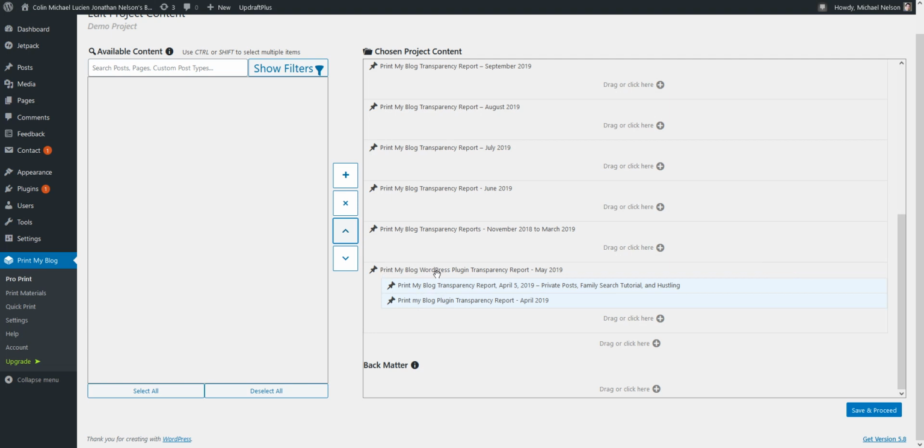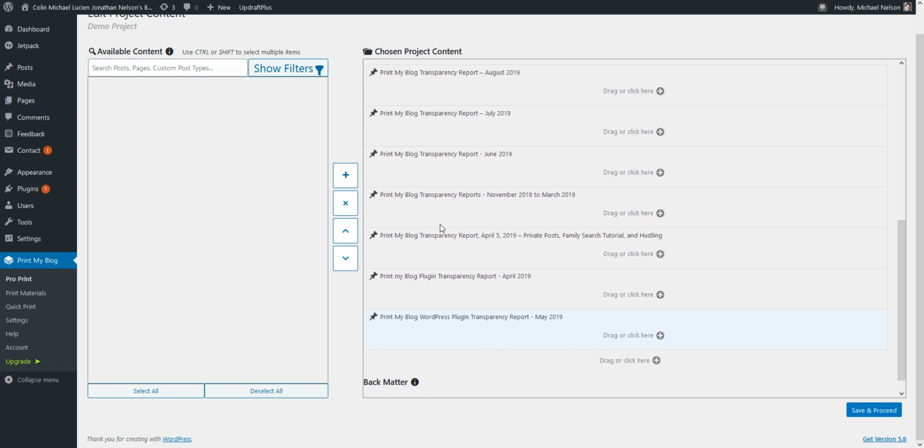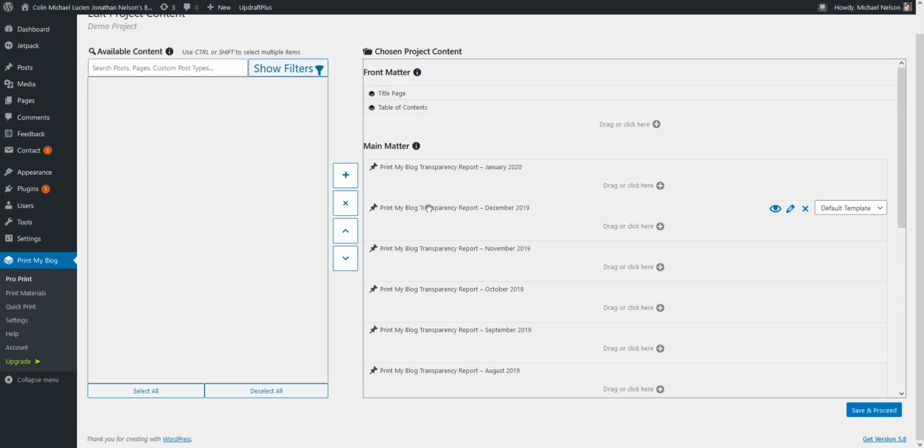So this is now a part, and these are articles inside that part of my project. I can click them again, and they'll both pop up to the top level again. And so this is one of the handy features, that you can organize your content into parts. So I will go ahead and make a part, and you'll see why it's handy. So I'm going to select all these items.